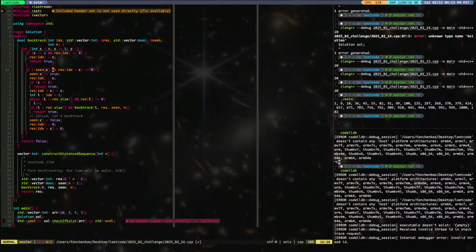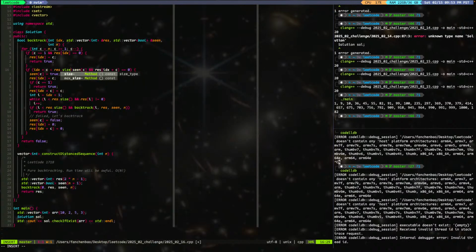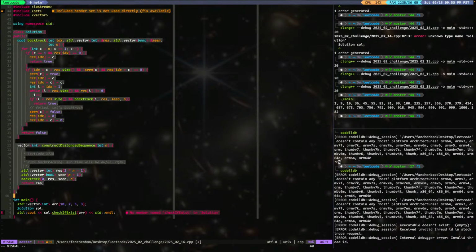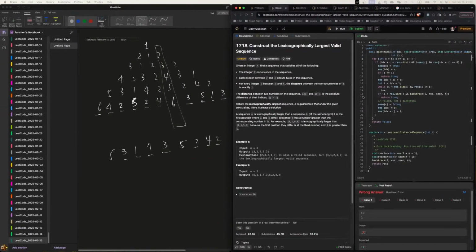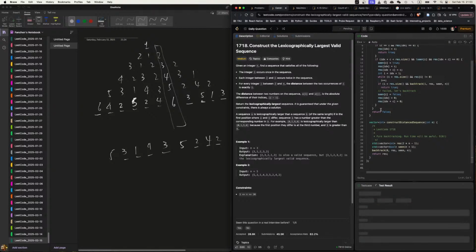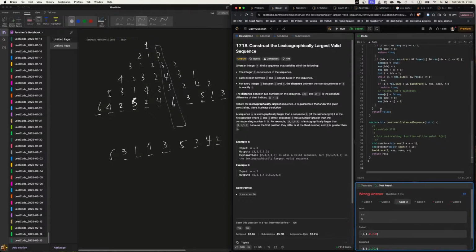Otherwise, we say if index plus c is smaller than rest of size, and this, we don't have to consider this because this has to be considered separately. Okay, let's try this one more time. See how it goes. Okay, we're getting some good results.